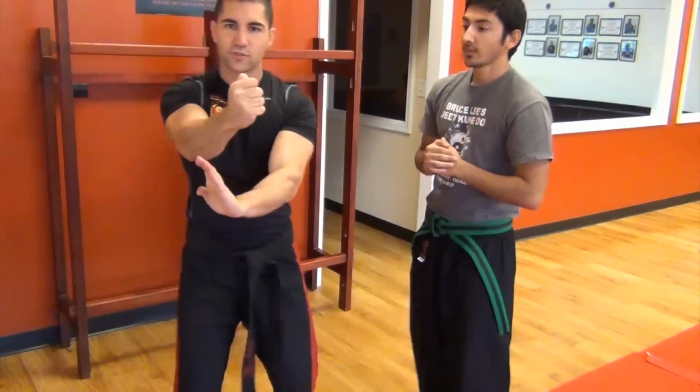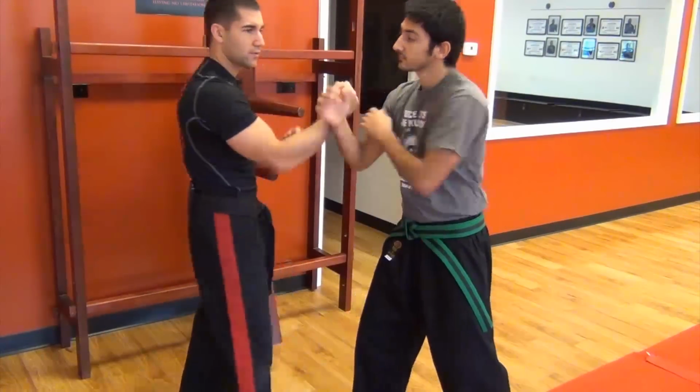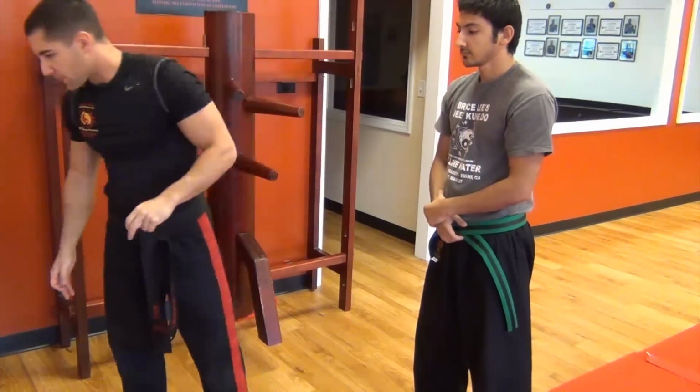So I'm going poxow strike, then I'm gonna lop with the same hand that I poxowed with. Same hand lopsows that did the poxow. One, two. Pox, lop, good stuff.